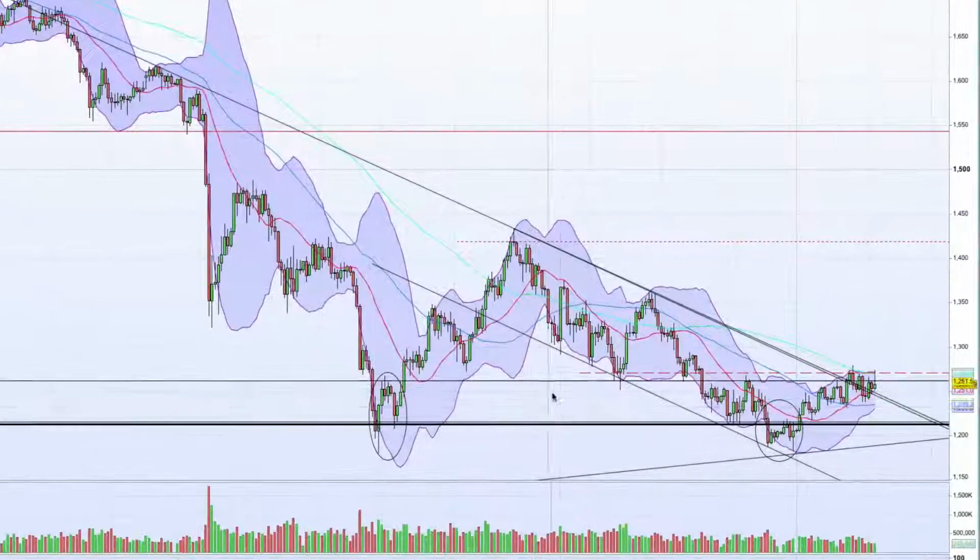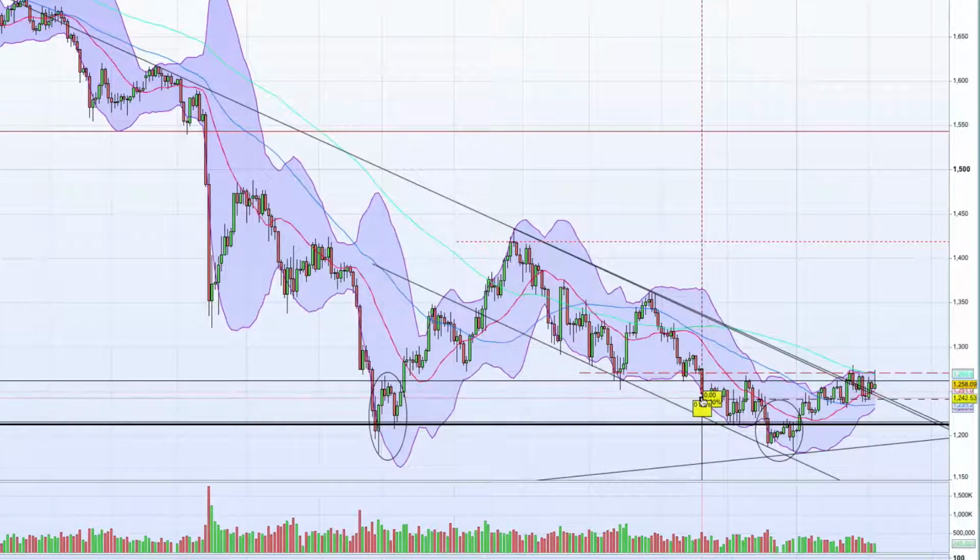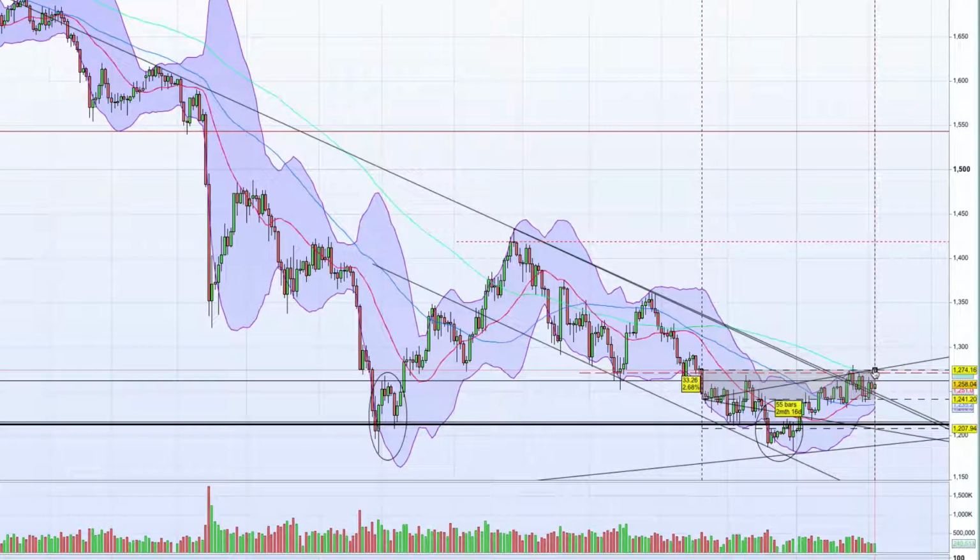We're still trading in this range. Last time I mentioned we're still trading in this range. I did see some bullish candles here and here. So again, expecting this breakout to come literally any day now. We've really been trading sideways for quite some time. Actually, this is the daily session, so roughly 2 months and 16 days just trading sideways.